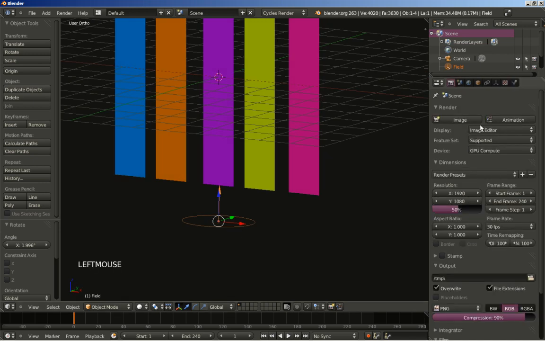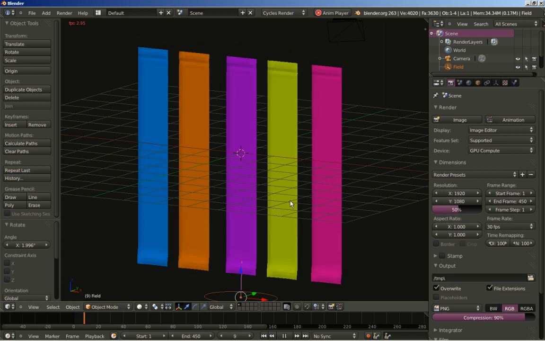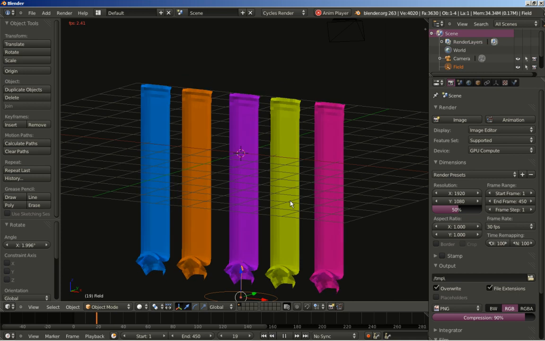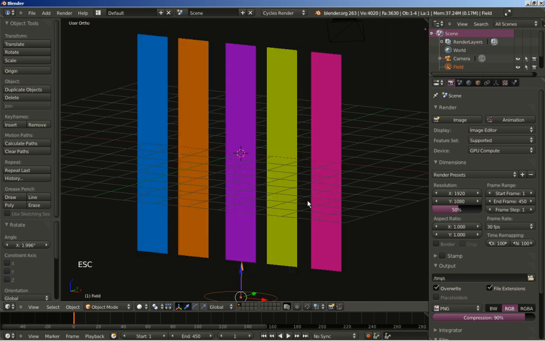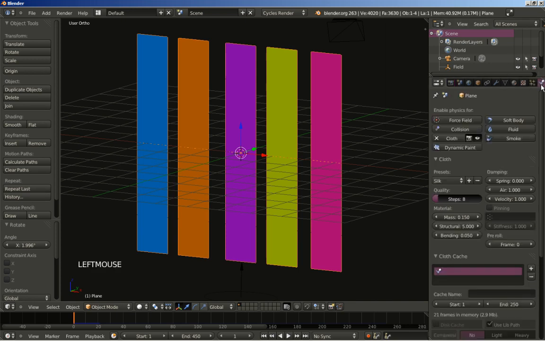Now I'll increase the amount of frames for the animation, and I'm going to set the end frame to 450, and I'll now hit Alt A. Oh, wait a minute, we haven't pinned. Oh, okay, escape key, and I think that we still have to pin the cloth.